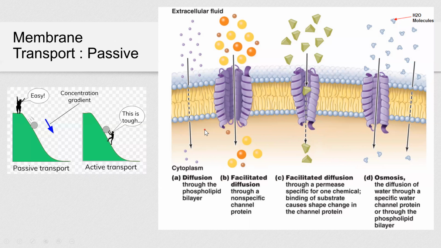All right, so we continue talking about the membrane. Now, what did we discuss? We discussed the structure of the cell membrane. We said that this is a phospholipid bilayer. But when we're talking about function, the membrane is semi-permeable. Semi-permeable means some substances can go across the membrane and some cannot. When substances, ions or molecules move across a membrane, we call it transport. So we have two types of transport, active and passive.